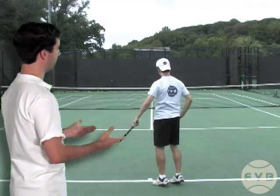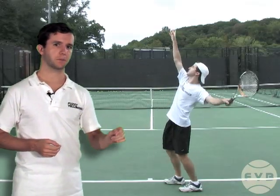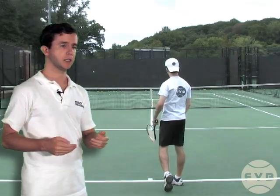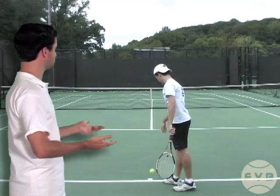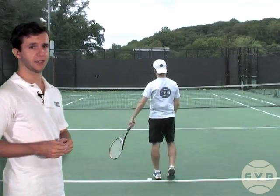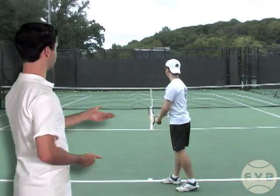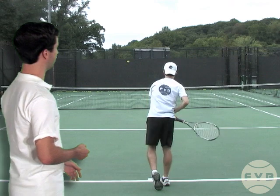And this motion is going to share a lot of similarities with the motion we worked on in the serve progression section of the website. You'll notice that I'm not really using too much knee bend here. I'm really still trying to work the technique and not going all out. But my serve at this point is pretty much automatic. I'm not going to miss many of these.